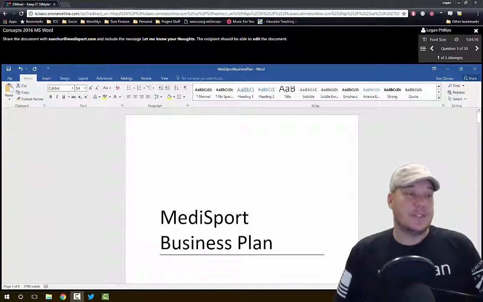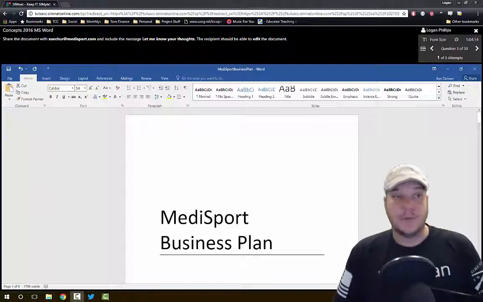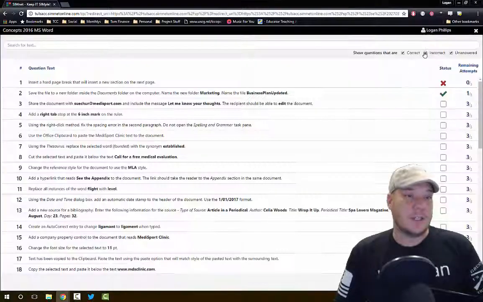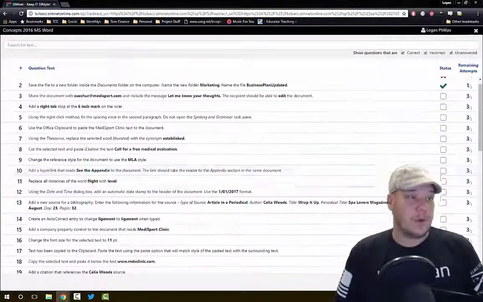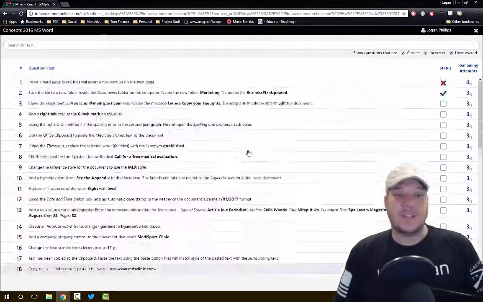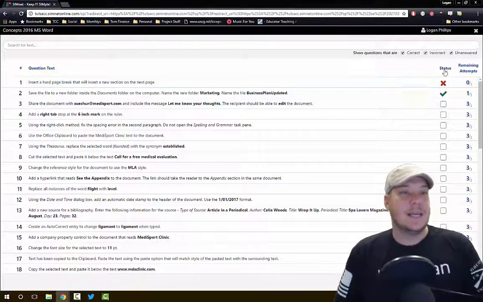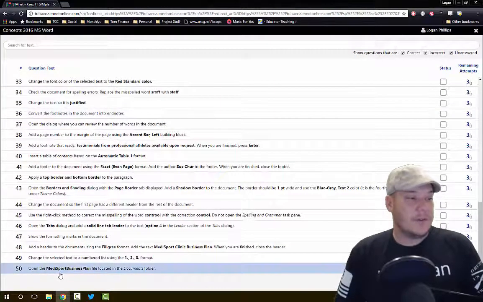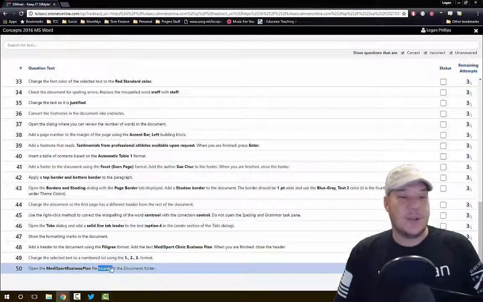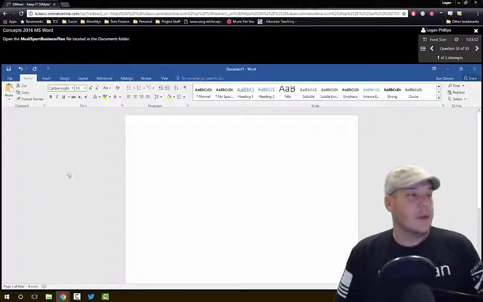Now, another way to view this exam, if you'd like to see what all the steps are going to be, in the top right-hand corner, you can go through here to the toggle question list, and it will actually show you every one of the questions and exactly how many points they're worth. So if you're stuck or you've missed a question, this is a good place to see exactly what you made incorrect versus what you've done correctly, or get to the very last or particular question that you're trying to get to. We're going to go ahead and load that question.